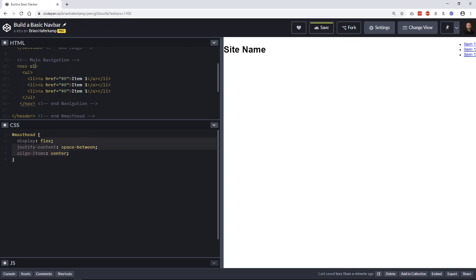So I'm just going to give this a class of main nav, and then we're going to say a class of nav menu, and then I'm going to copy this, paste it here, and this is going to be our nav menu item. Okay, so let's just copy that, and then we'll paste it down here and here.